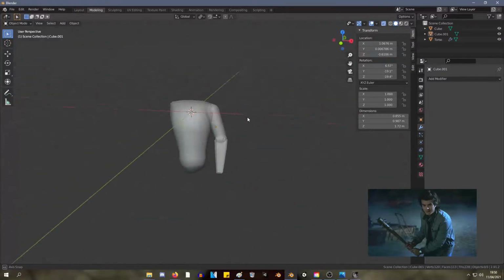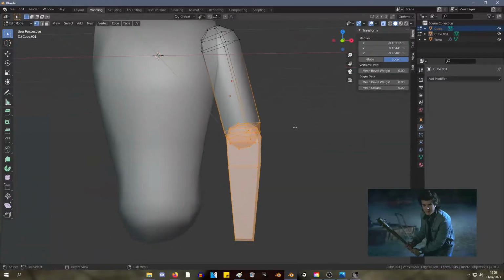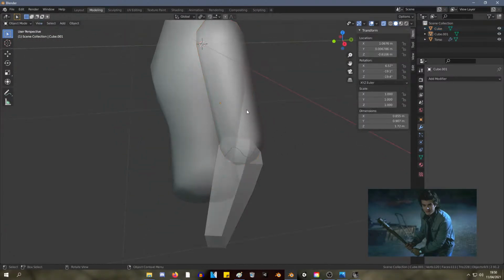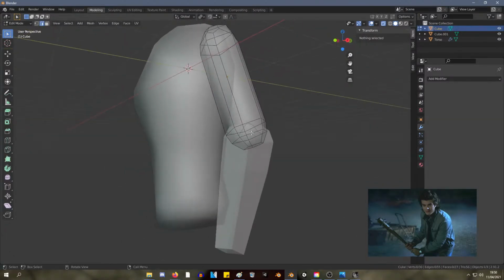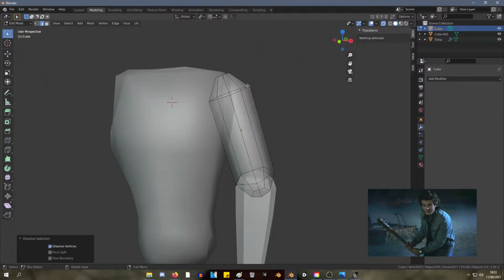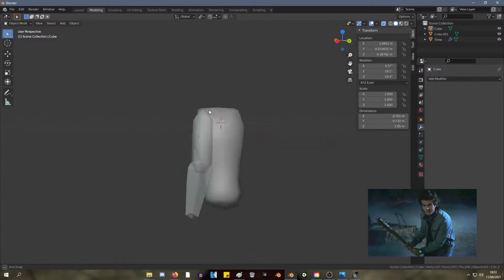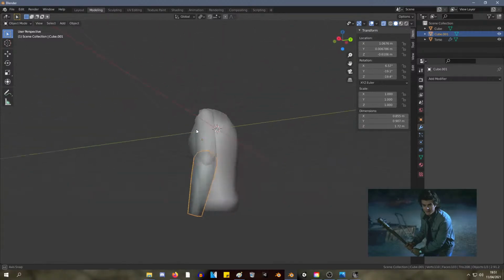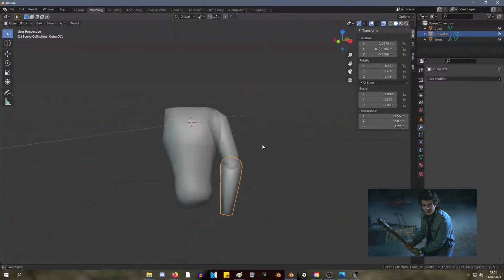Now, obviously it's not finished. And to be honest, I'm going to take some of these loop cuts out of this, because I don't like how circular it's ended up looking. So we want some of that jaggedness between the joints, you know? That's, for me, much better like that. So let's just shade this smooth to see what it looks like when it's rendered. So that looks pretty good to me.